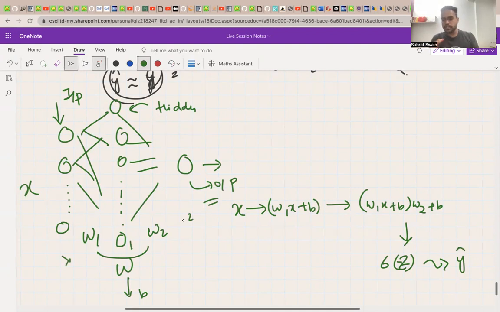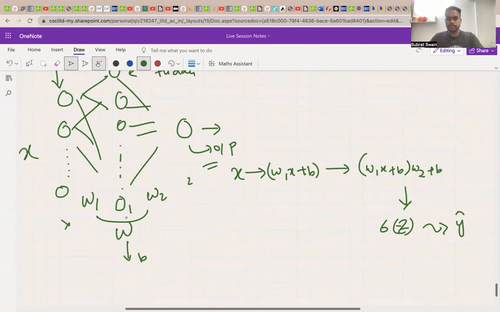These are just terminologies. Since the dimensions of W and B will be much larger, it's very hard to represent that graphically. But remember the intuition: you take X, multiply it with some W, then add some bias. Here we again add a non-linearity before passing it to the next layer. Then again we multiply with some W and add some bias, we get sigma Z, and at the end we get y hat.